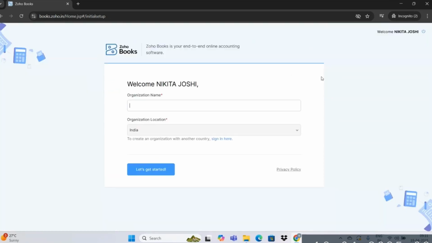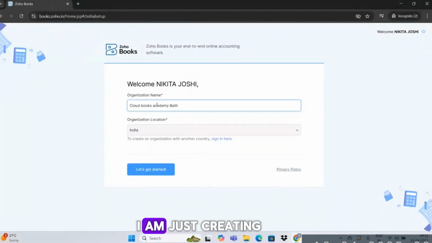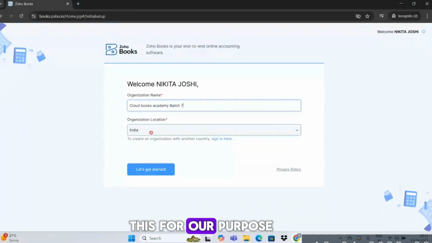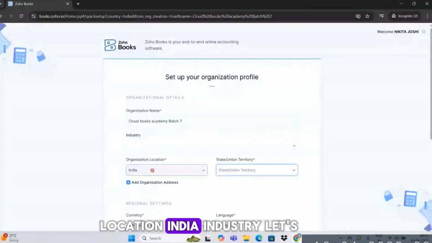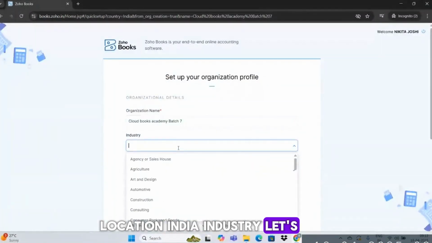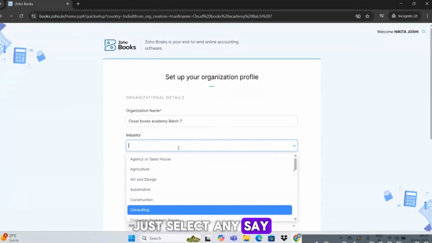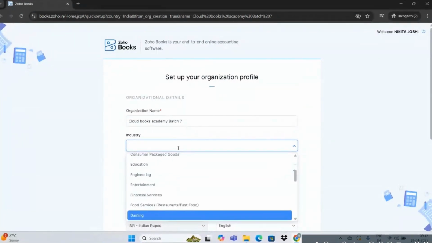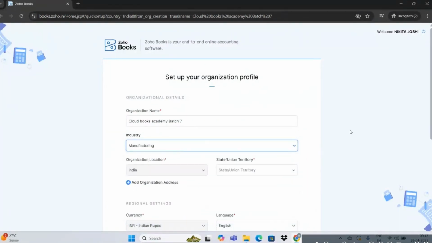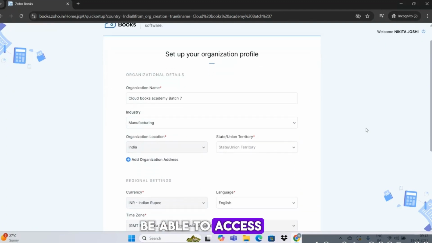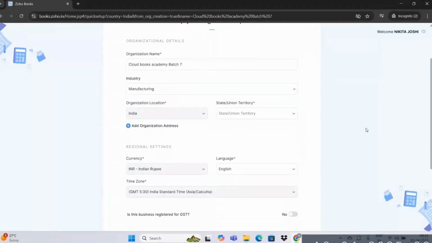So let's just create a new organization here. I am just creating this for our purpose. Location India. Industry, let's just select any, say, manufacturing, so that we will be able to access some inventory settings also.